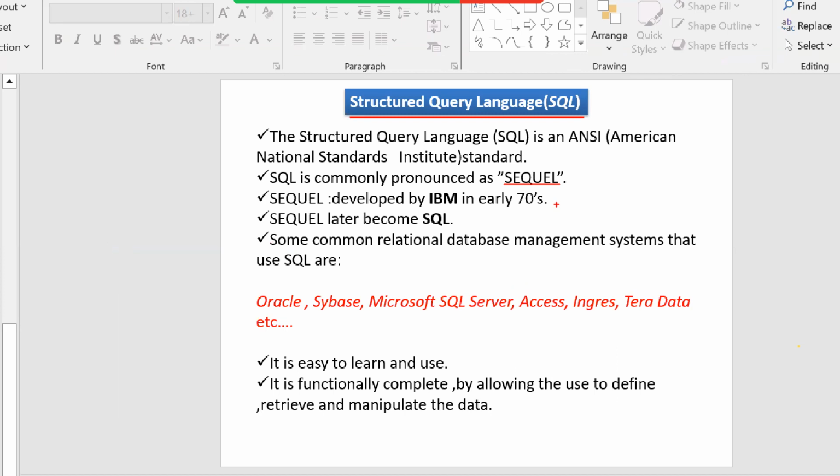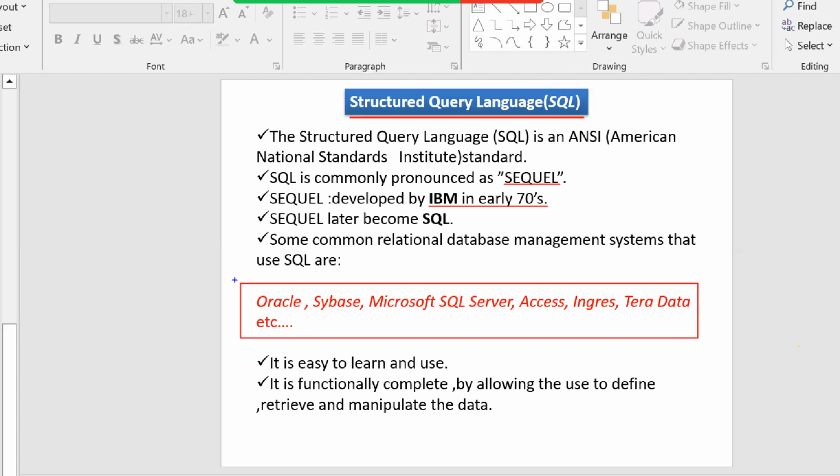Initially they call it SQL. It was introduced by IBM corporation in the 1970s to speak with all these databases. It's just like driving. If you know driving, then you can use all bikes. So far I'm using a Pulsar. Tomorrow I may want to purchase a Royal Enfield. Driving is not going to vary. The environment will vary: heavy bike, Royal Enfield, double engine, more CC, more weight. But the remaining things are the same. Driving is the same. There is no Pulsar driving, Royal Enfield driving, Activa driving, or Bullet driving. Driving is driving only.